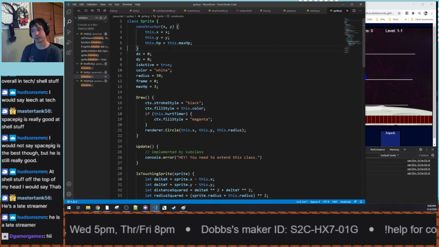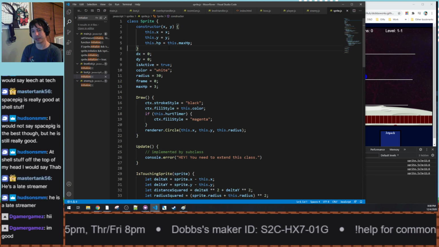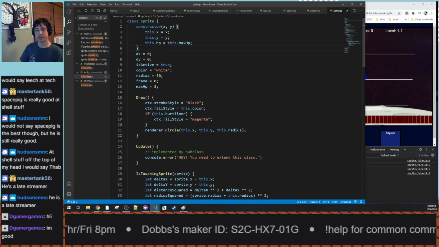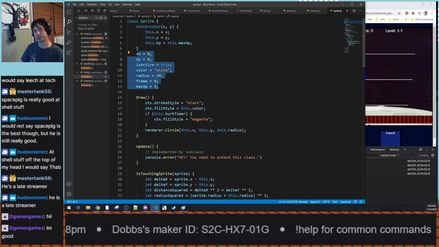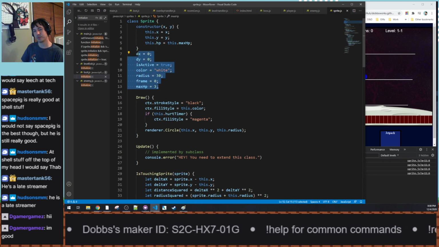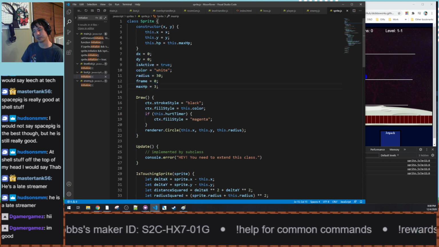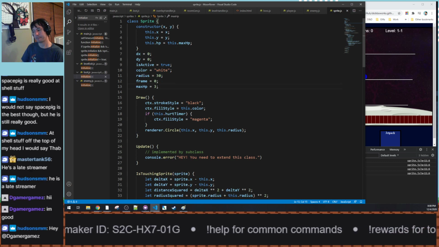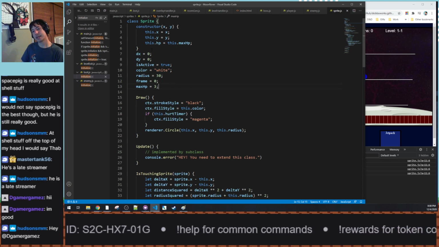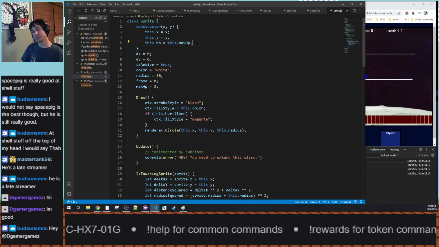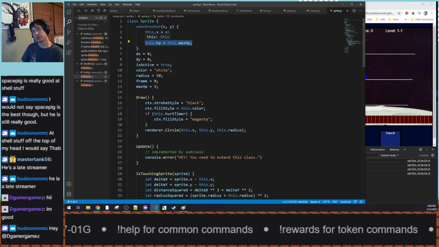So I think what's happening is these properties are getting set after the constructor is getting called, which is very strange. I wouldn't expect that. So I'd like a cleaner way to set the HP equal to the max HP when we initialize.